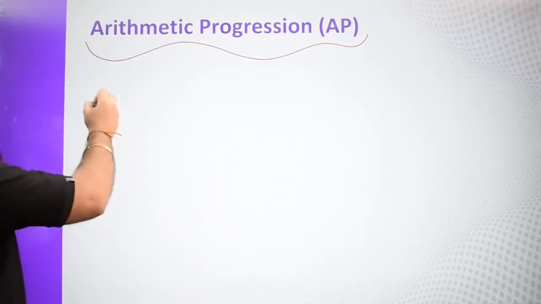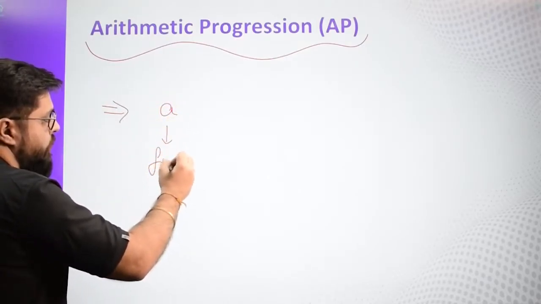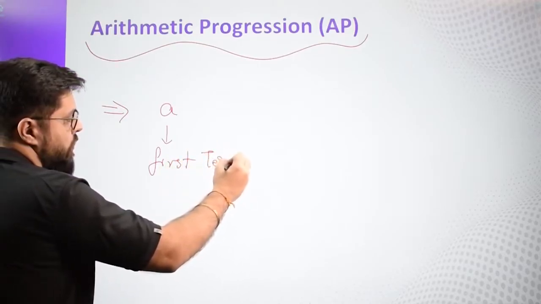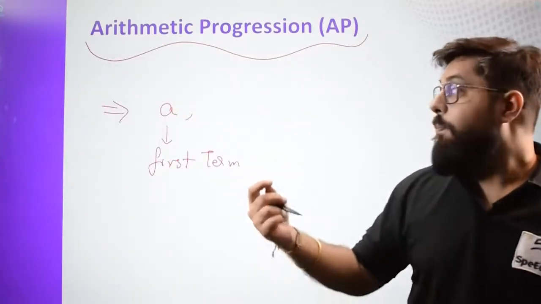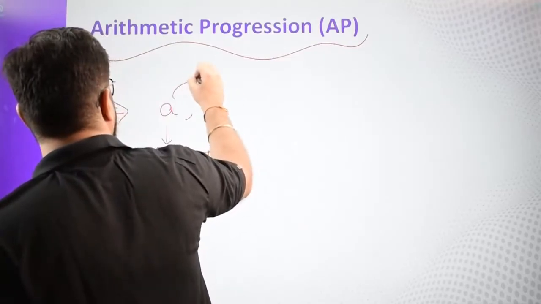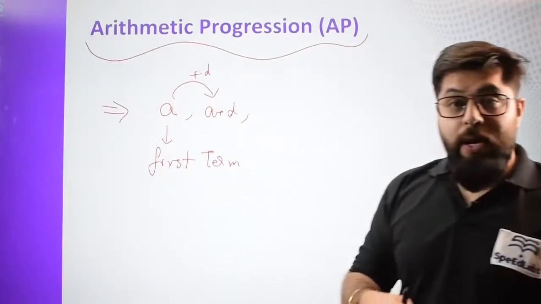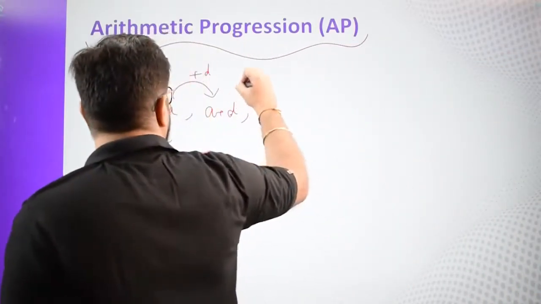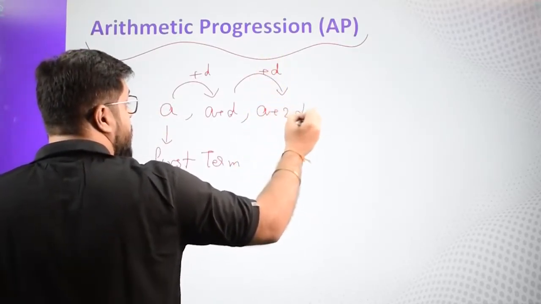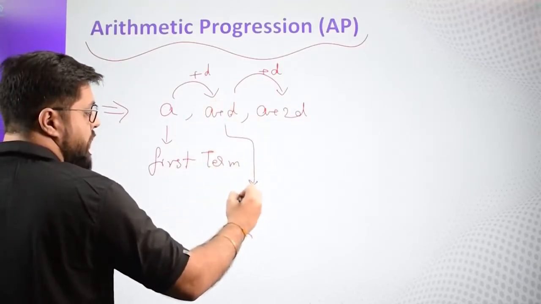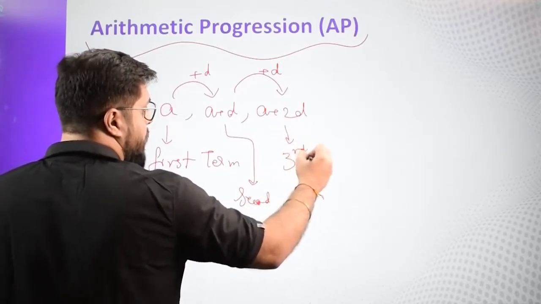The basic rule to define an AP is, if we are having this A, which is your first term, now the next term we have to find. How we are going to find the next term? We will add a particular value to it. When we add d to it, then the second term will be a plus d. Now, how we are going to find the next term? So again we are going to add the same constant value d to it, and we will be getting the third term. So this is our first term, this is our second term, and this is our third term.